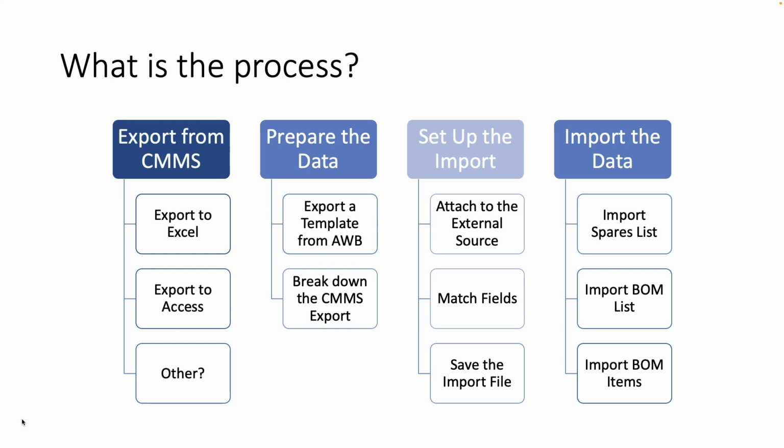Attach it to the external source, match the fields, save the import file with a name so that you can use it again later. And lastly, import the data. Import the spares list first, then the BOM list, then the BOM items assigned to those lists, and lastly, attach those BOMs to the locations.